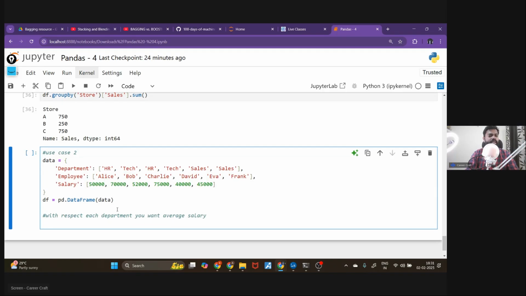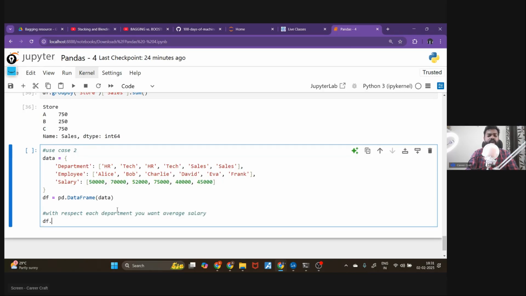Anyone, guys? So df dot group by, and then just put the department. You want everything with respect to department, the average salary. So department, and then you write salary, and then again dot mean.